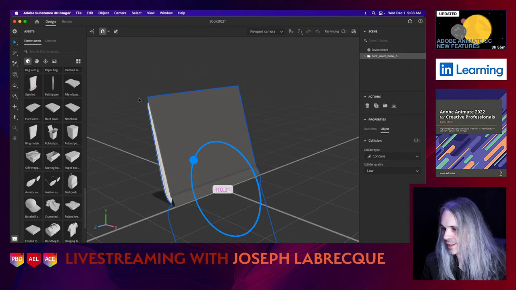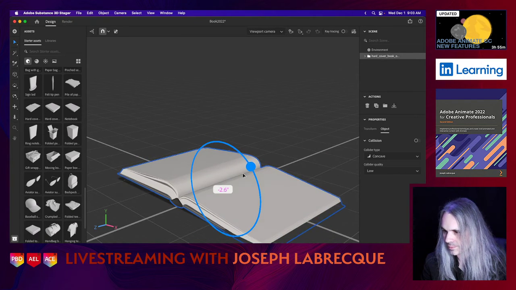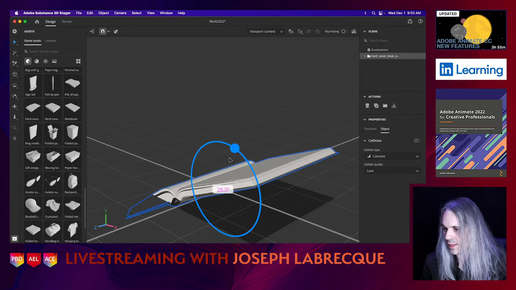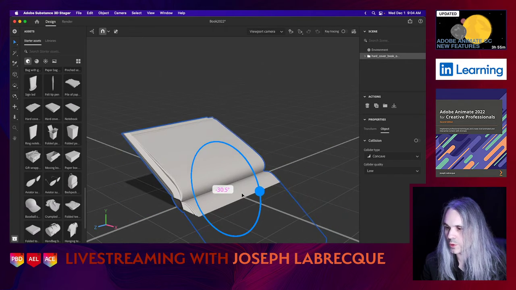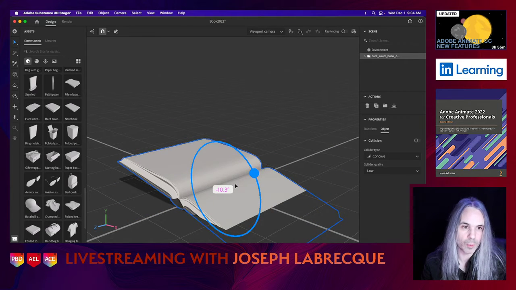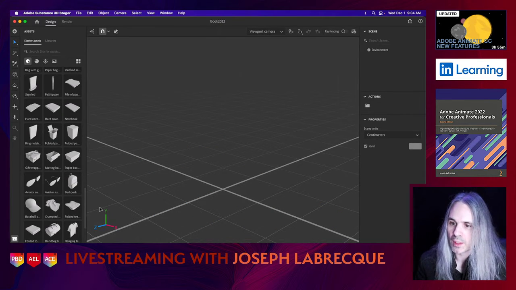Yeah, that might be interesting to do. Maybe we'll do two books. Maybe we'll do one that's kind of open and one that's closed when we go through this. I'm going to remove that for now. So I'm going to use these hardcover books, right? I'm not going to use the notebooks.